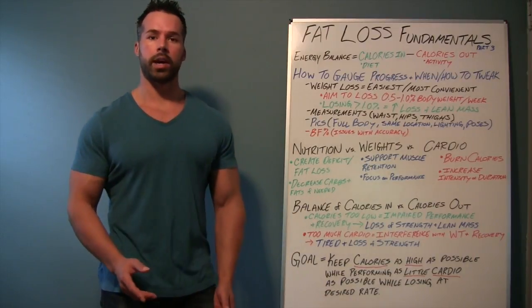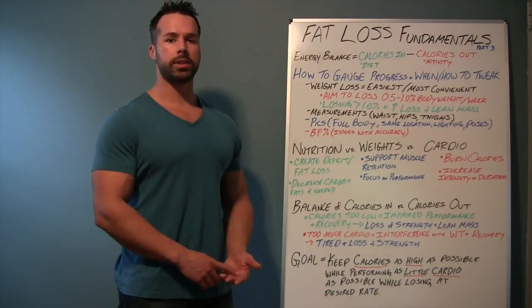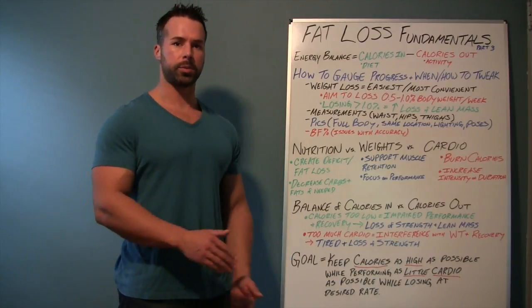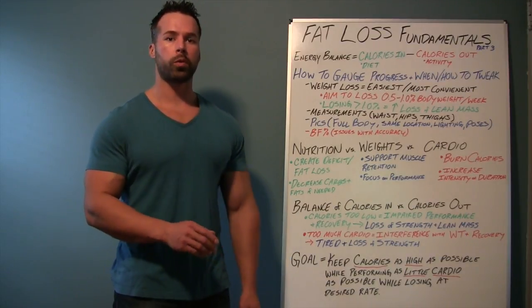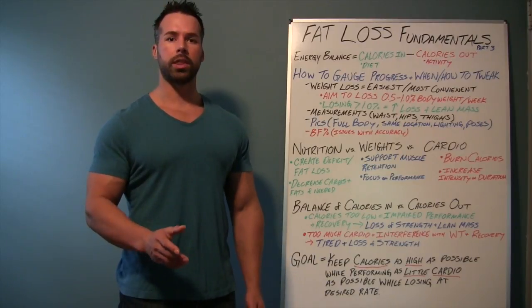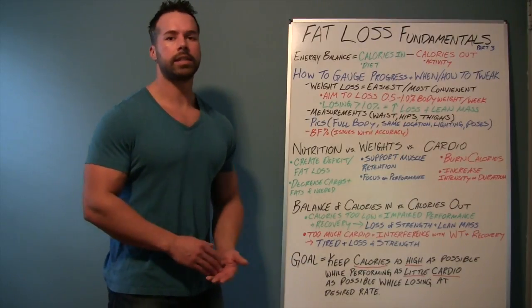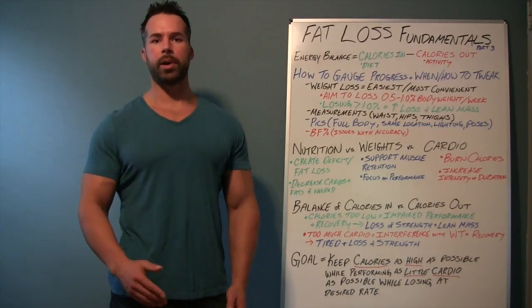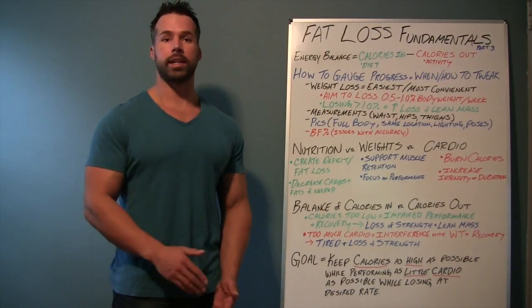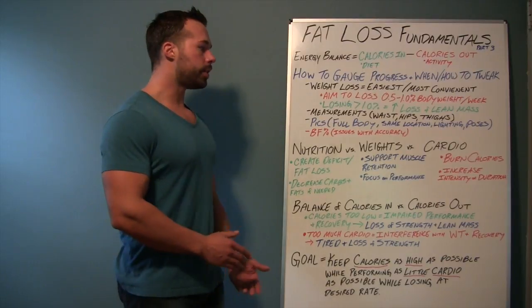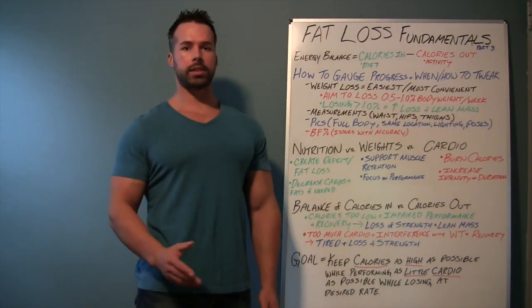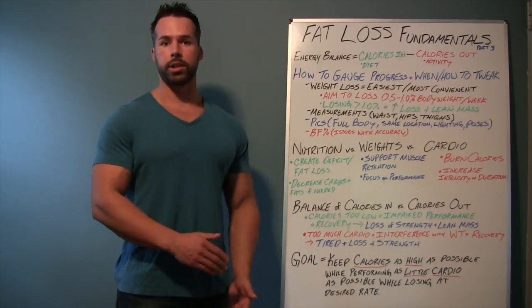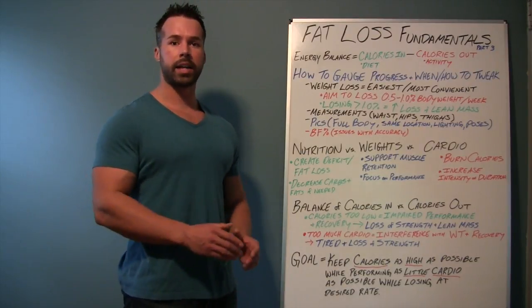There's various ways you can do that. If you're only doing steady state cardio, you could add in high intensity interval training, which we talked about last week as well, where you perform all out intervals alternating with active rest periods. This is a more intense form of cardio and leads to a greater increase in your metabolic rate post-cardio than a steady state session. Another way to increase your intensity with a steady state session is simply to try to do more, or complete more cardio, than you did last time in the same amount of time.